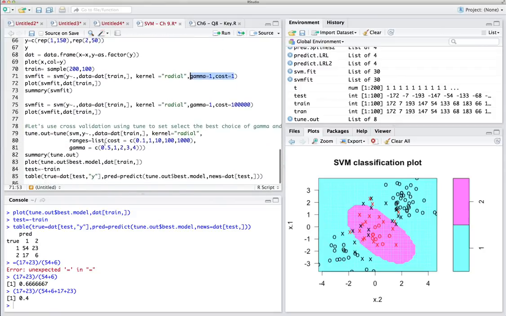The way you do it, again, is putting all tuning parameters inside a list for ranges. So here we wanted to tune the cost and gamma. One cool thing about the tune function is that whenever you want to get access to the best model, you just write tune.out$best.model. It gives you the best thing that is out there.